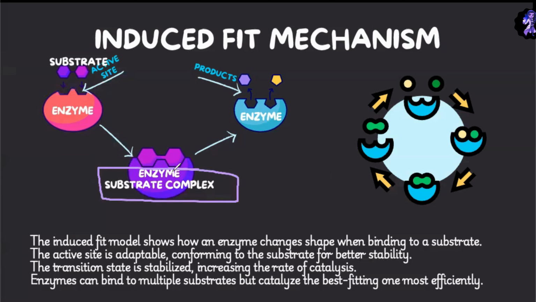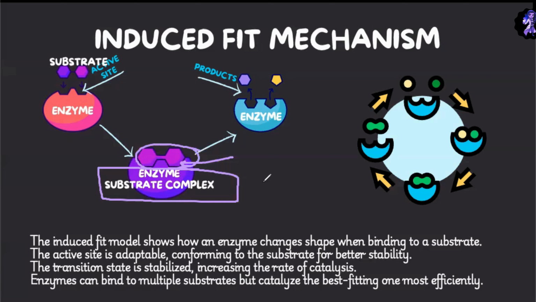And in the induced fit model, what it says is the enzyme will essentially change its shape to better bind to the substrate. The thing is, with the lock and key model, if you think about a lock on a door or a lock on maybe like a suitcase or something, that lock is always going to remain that shape, and that suitcase hole is going to remain the same shape. We basically say that it's one lock for every one key. However, for enzymes, this isn't the case.